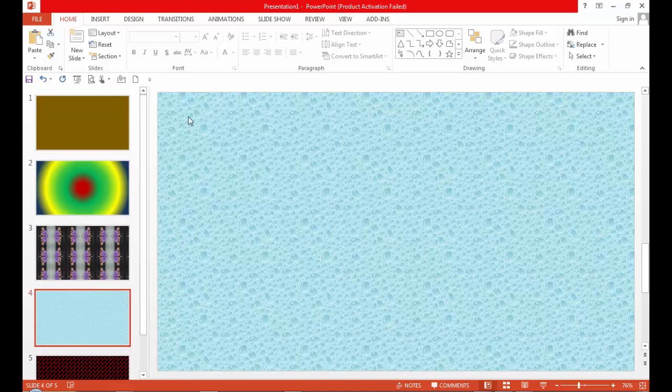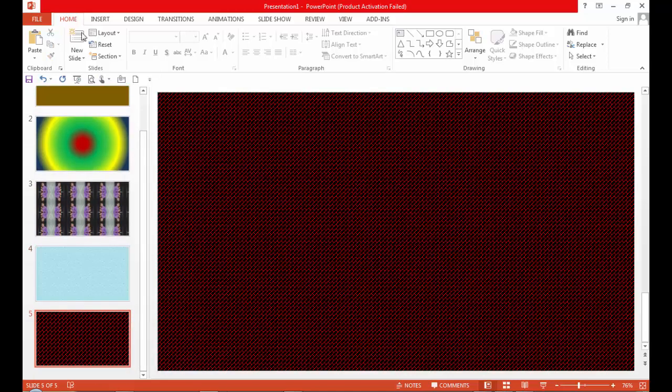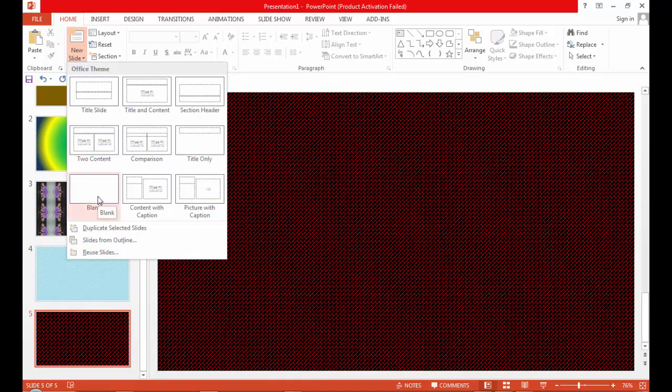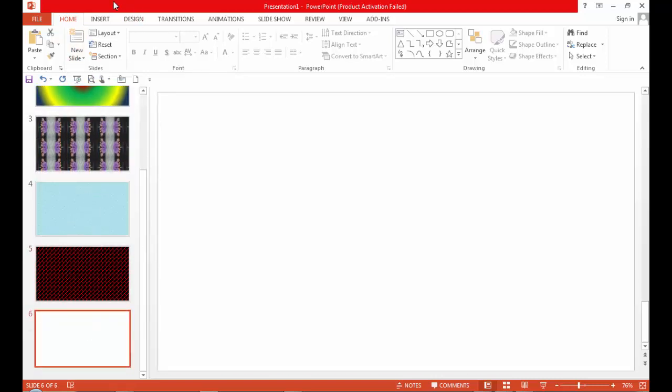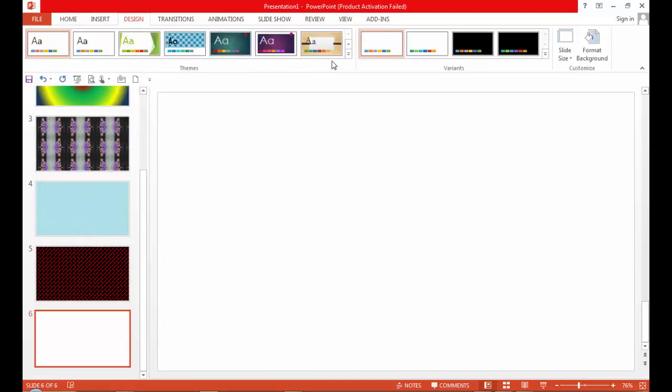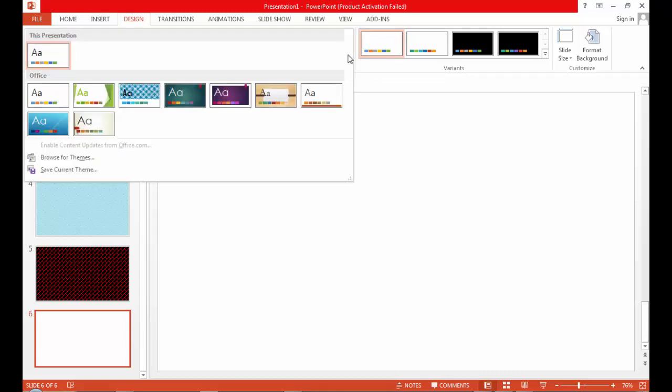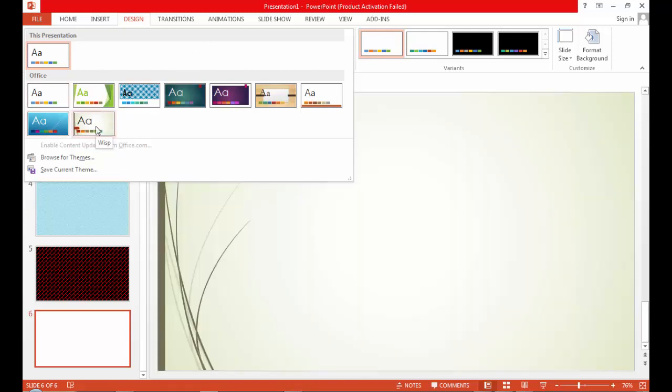Okay, I will be inserting another slide. I'll be using this one to talk about your themes. Just as I said initially, they are already made, a group of color combinations, font styling, text colors, combined together to actually beautify the content in your slide. Okay, so I can actually pick, let me use this one.